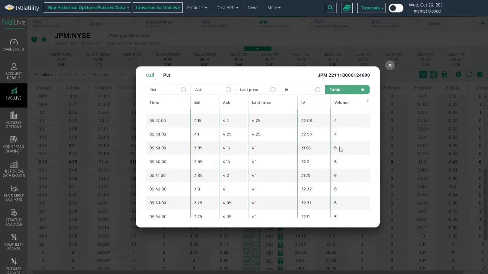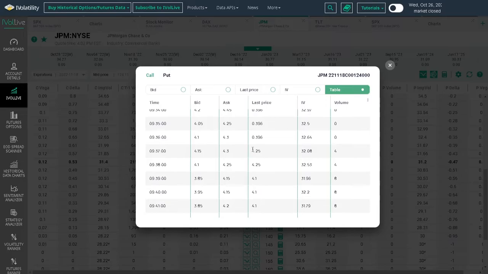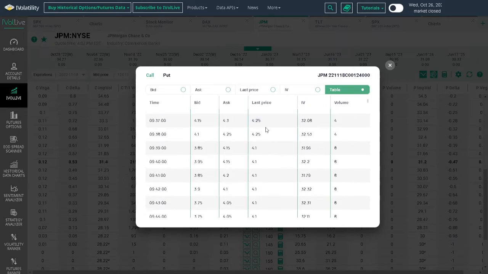If we look at these 4 extra contracts, so we go from 4 contracts traded on the day to 8 contracts, we get 4 extra contracts that traded. We see that these 4 extra contracts traded at 410. Now this is a bit more complex, but we were 410 at 425 just before and 385 at 415 right after. So it is quite possible that this was a selling order, right? Somebody came in and sold 4 contracts, possibly the same person who bought 425, then came in and sold 410. That's a hypothesis that we can make. Now, we don't know for sure, but we can make this hypothesis.